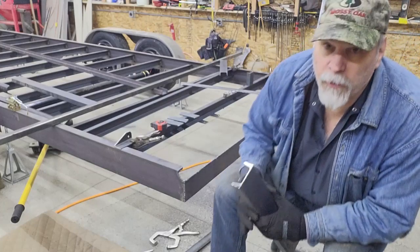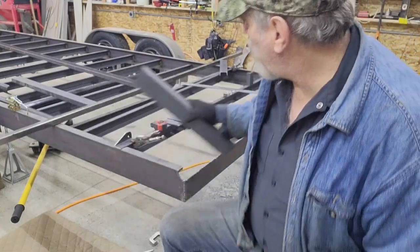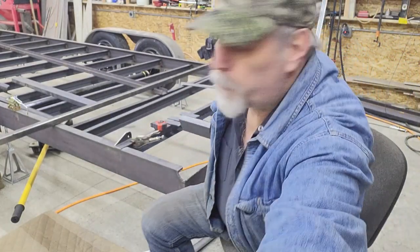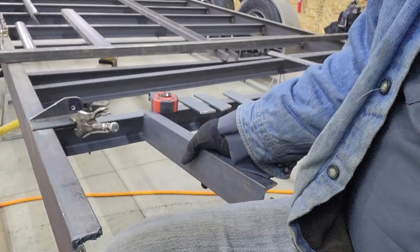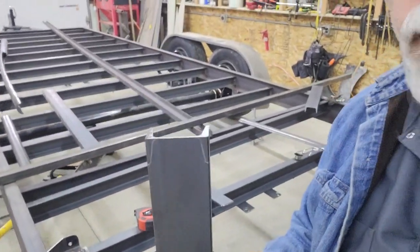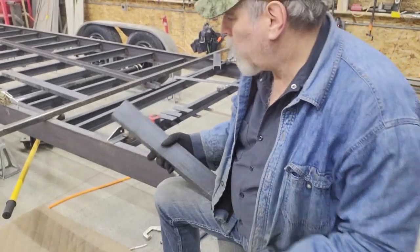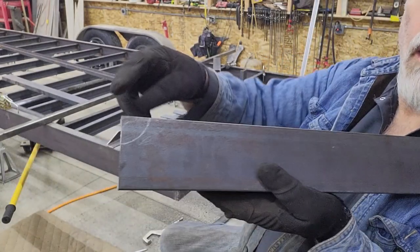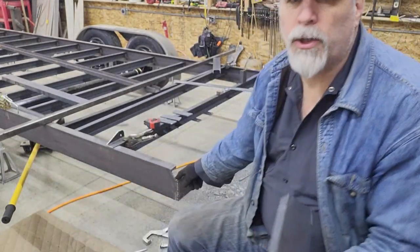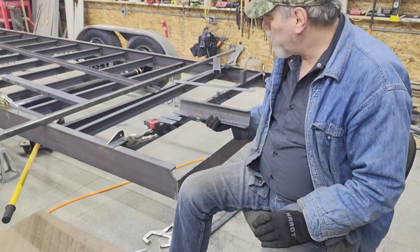On those cross members, you can see the silver pencil. Instead of just butting them up against this channel, I'm having that open portion. By notching it out in that shape drawn there in silver pencil, that will tuck into the existing cross members and you get a much better fit — then I'll weld it in. I've got to cope those out, and then on the opposite end there'll be a quarter round that will match this quarter round here, allowing for the piece we cut out in the last episode to fit.